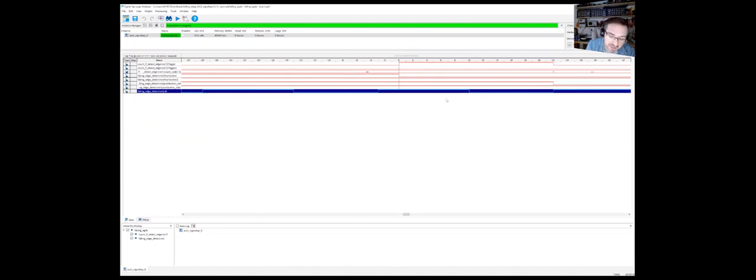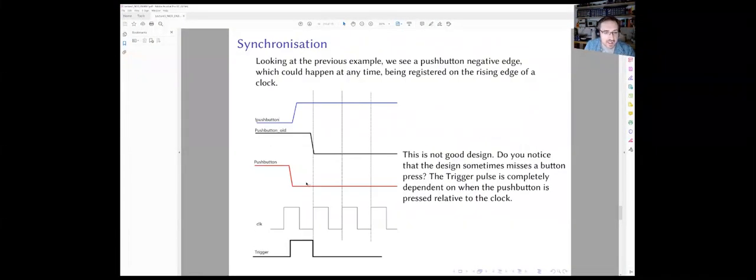It's completely dependent on where the falling edge of the push button is relative to the rising edge of the clock. And the reason that's the case, have a look at this timing diagram. As I said before, the trigger is the AND of push button old and not push button.